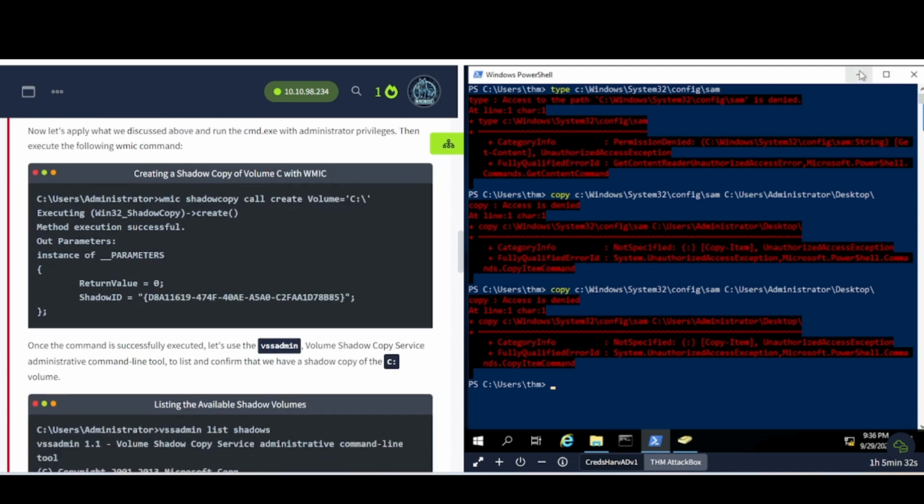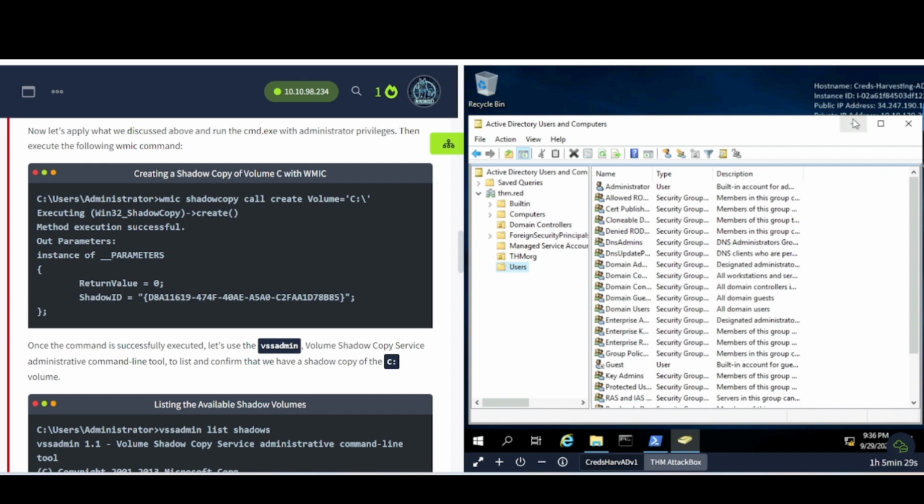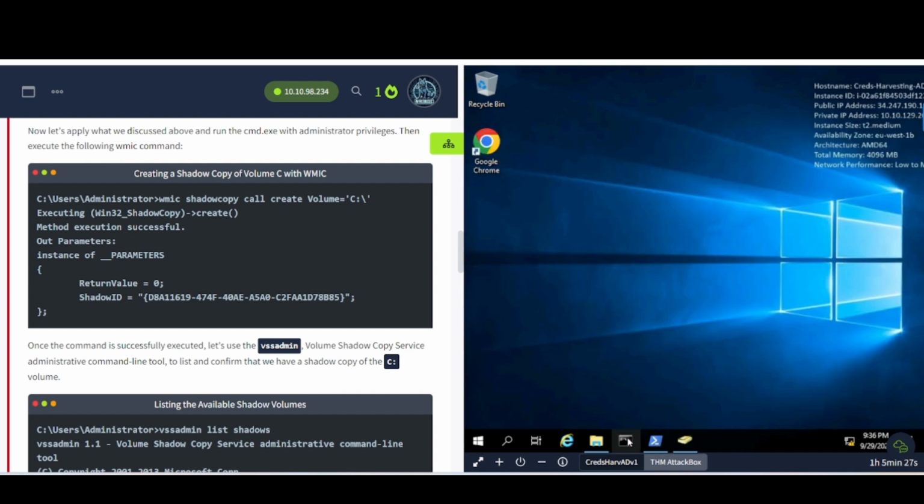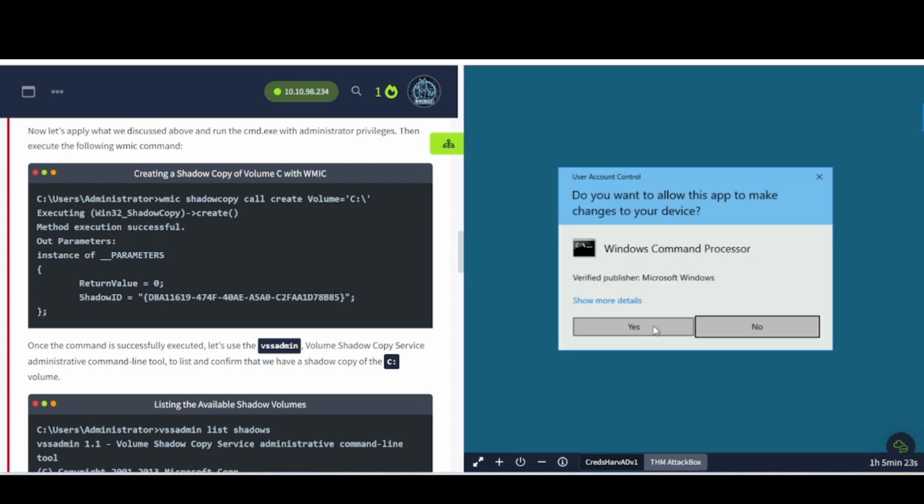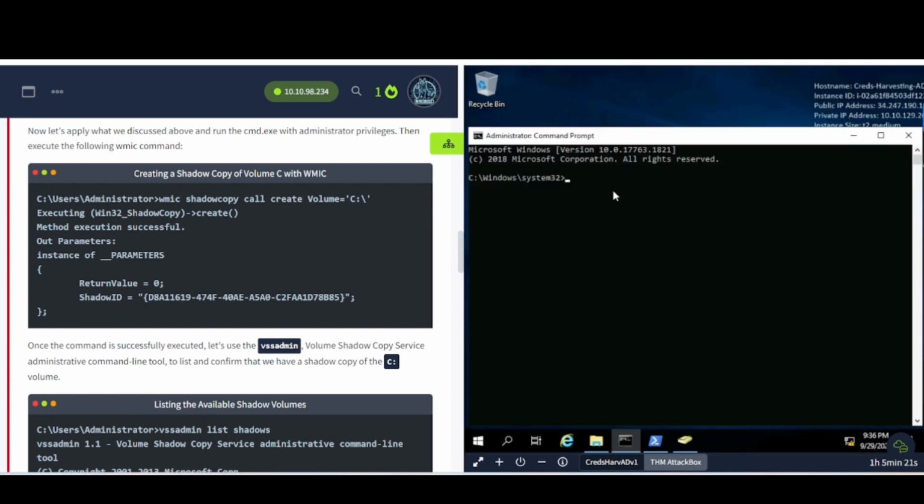Let me go ahead and minimize this as well. And right click and run as admin. Yes, okay. Awesome, now we're the administrator. And let's see, we're just going to copy and paste like so.